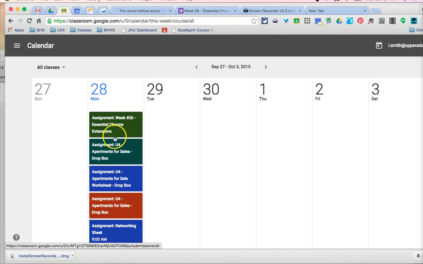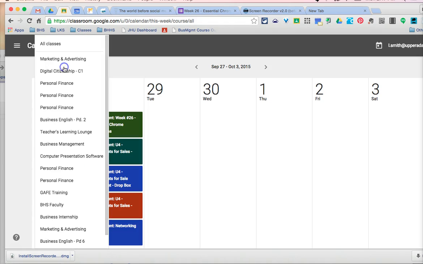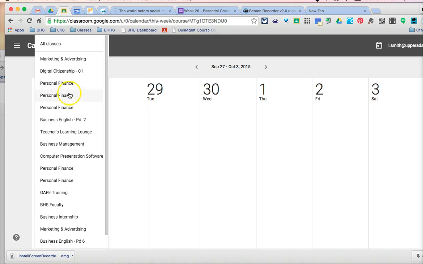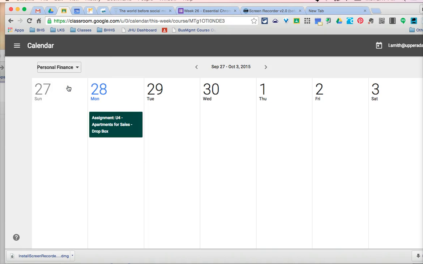Now it does say, do you want to see this in your Google Calendar? But it wants to add it as a new thing to your Google Calendar that's outside of Classroom. So it's not quite a pure marriage. And the kids, right here it says all classes. The kids can pick and choose specifically one class. I just want to look at marketing, or I just want to look at personal finance, or they can look at all of them all together.